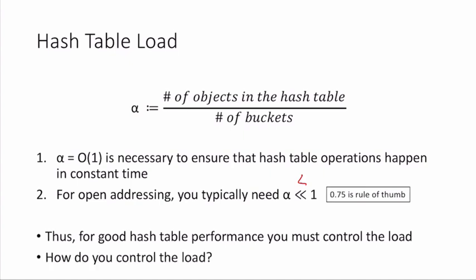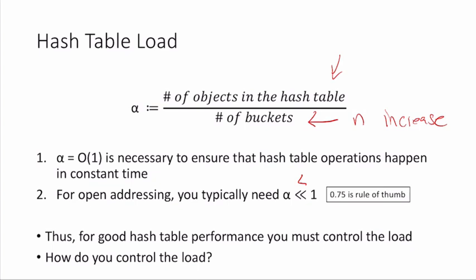So how do you control the load? You implement a hash table. What do you have at your disposal to control the hash table load? Well, your only real option is to change the denominator here. So change the number of buckets. So you can always increase n to reduce your load factor. You can't really change this. If you start dropping items that somebody wants to insert into the hash table you've implemented, they're probably not going to use your hash table.